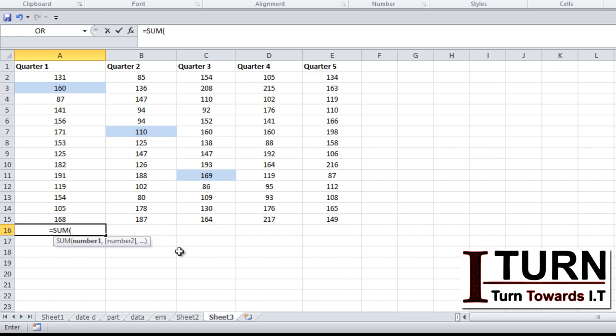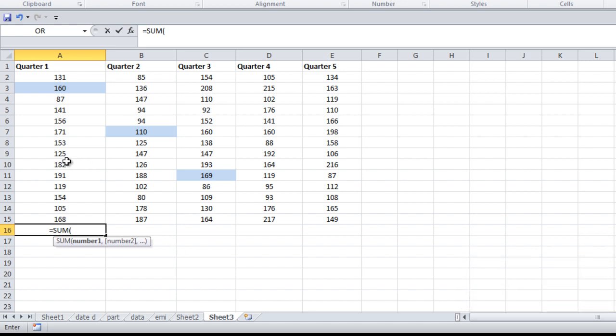Now you may see parameters within it, like number 1 and number 2. There are two striking differences between number 1 and number 2. The first difference is that number 1 is in bold text, however number 2 isn't. Second, number 1 is without any bracket, however number 2 is in square brackets. There is a significance for both of these. The first thing, number 1 is in bold text because we are right now in the number 1 parameter. As number 1, I have selected this particular cell reference, which is A10.